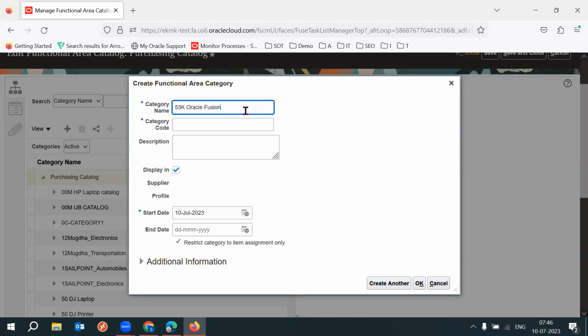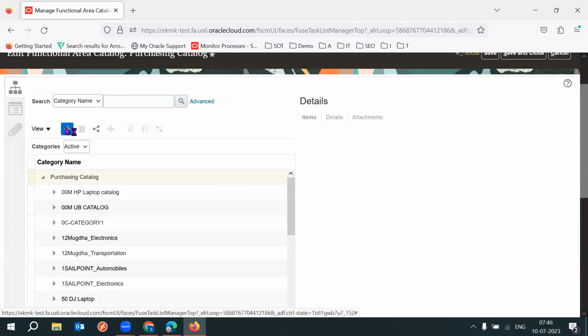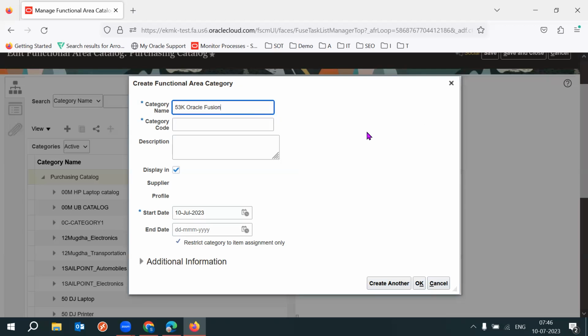Actually, you don't need to enter the code field. Just enter the name field and press the tab. Enter the name and then just press the tab. Automatically the code is generated. Enter the description. I created one category, Oracle Fusion. Okay, now I'm creating one more category called cloud computing.